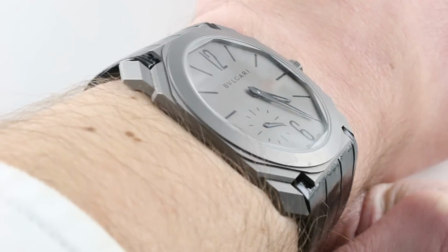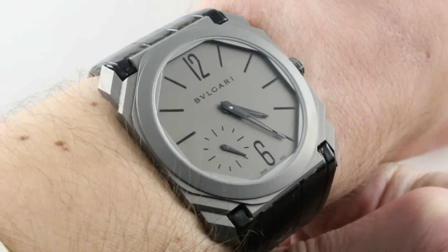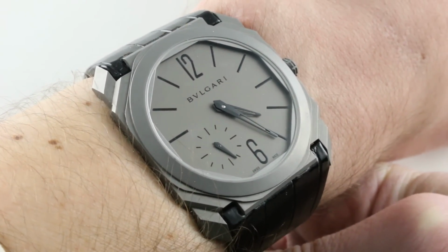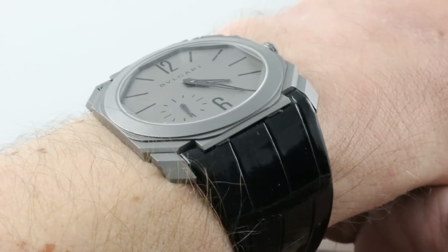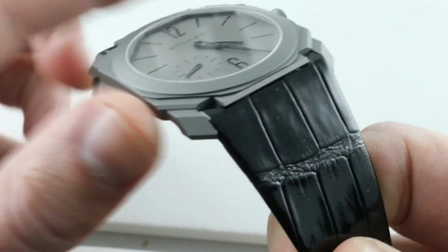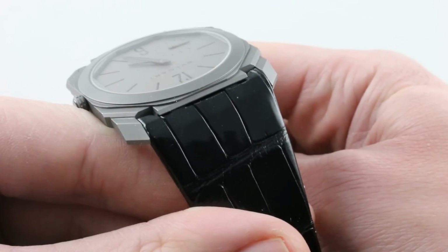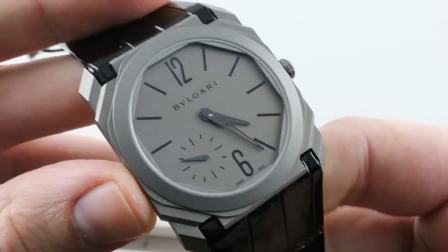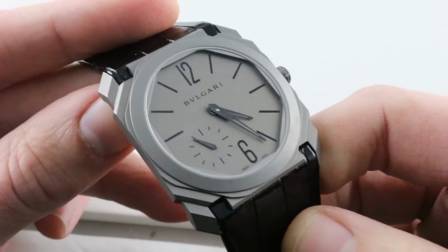Lug to lug, the watch is compact. 46mm from lug to lug across the wrist means I could actually recommend this fairly large and broad watch for a wrist as small as 13.5cm circumference. Now there is a semi-proprietary nature to the junction between strap and case. I'm going to take the strap off my wrist and give you a better view of the works, but if you do want to know what the size of the strap is, and I do believe you could fit an aftermarket strap in there, it's 30mm, which is absolutely huge, especially in relation to the size of the case. But a broad strap spacing gives the watch a very contemporary as well as integrated aesthetic on the wrist.